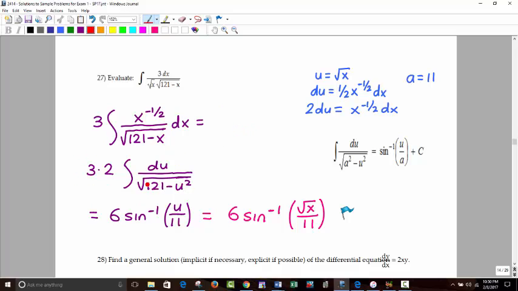But then as soon as you get this together now, okay, this goes back. This is just arcsine. This is not that other formula we're just using with u squared minus a squared. So this one's a little tricky. You got to get that u correct, and then you're in business. So now it just fits perfect arcsine. Square root of 121 is 11, so a would be 11. So it's just arcsine. 3 times 2 is 6. Arcsine of u over 11. U is the square root of x, so it's 6 arcsine square root of x over 11.